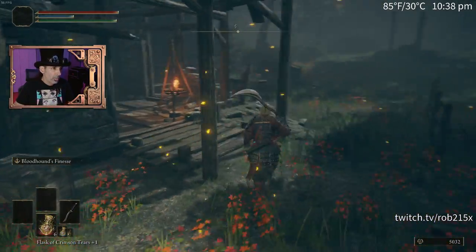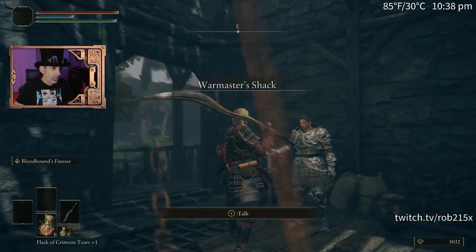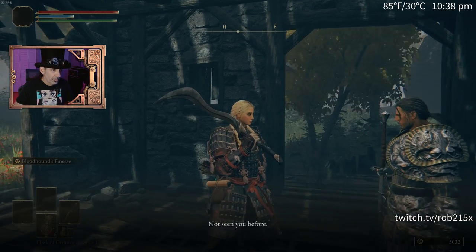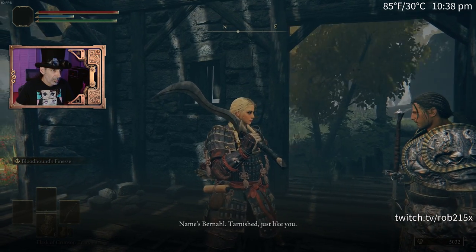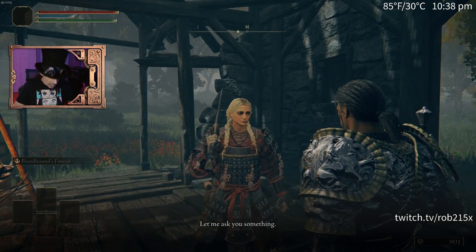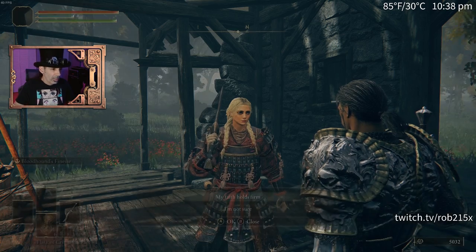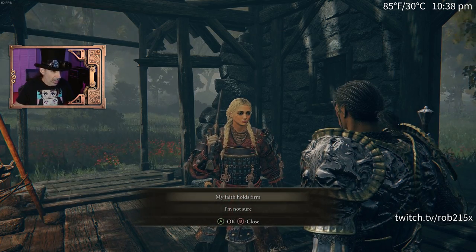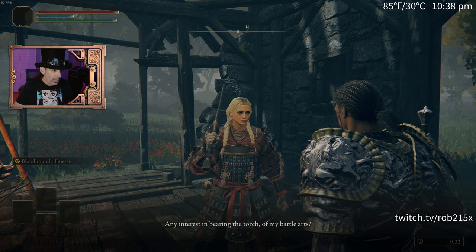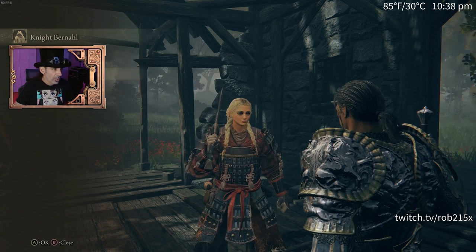And now there's a guy in here, and we want to talk to him. This guy is interesting. Let's talk to him. Not seen you before. Name's Bernard. Tarnished, just like you. Let me ask you something. Oh, yeah, I'm gonna go through his little dialogue here, and I'm gonna say, oh, yeah, my faith holds firm, bro. Any interest? All I know is now's the time to pass him on.